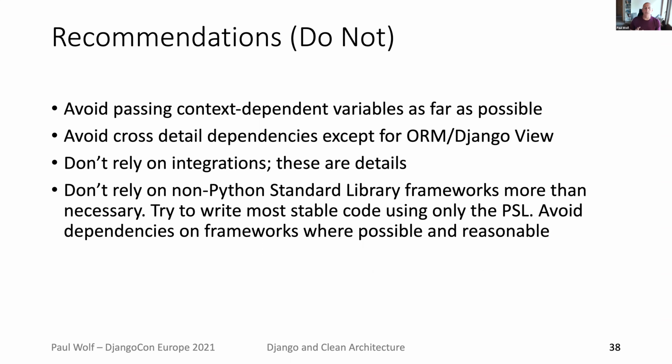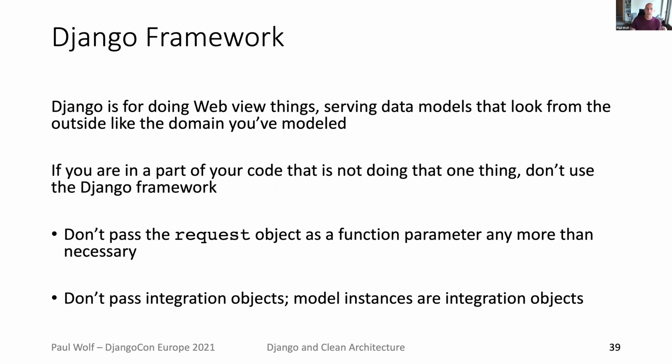Don't rely on integrations any more than you have to, and you need to isolate those. And just try to use the Python standard library whenever you can. And remember that Django is a framework. So Django is for doing web things, for serving data models that look from the outside like the domain you've modeled.